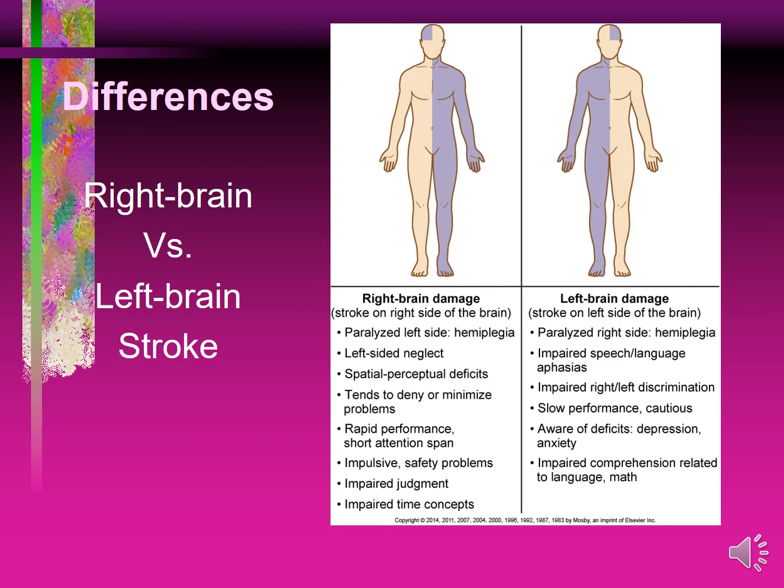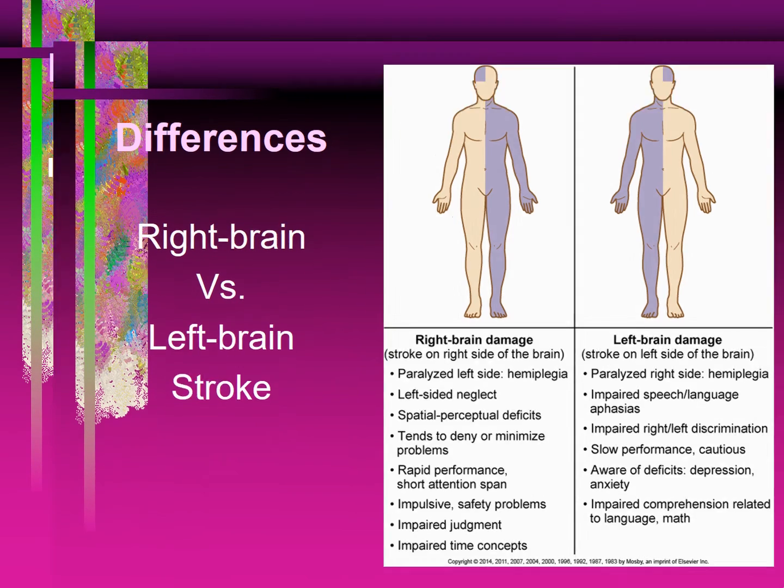And it can be very difficult for the family because you can have somebody who used to be very outgoing and friendly, and all of a sudden they just don't want to talk to anybody. So you have to talk to the family about the fact that it really has an organic base. It's not that something happened that changed their personality, but it's as a result of the stroke, and hopefully, things will go back to normal.